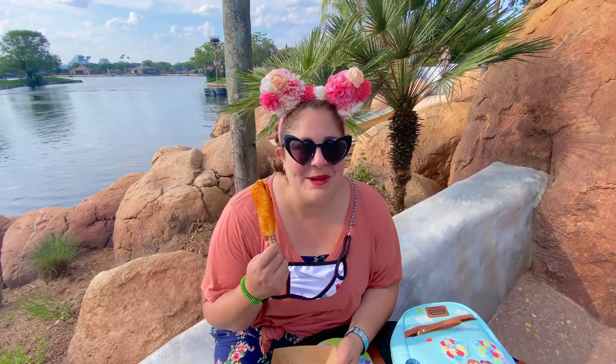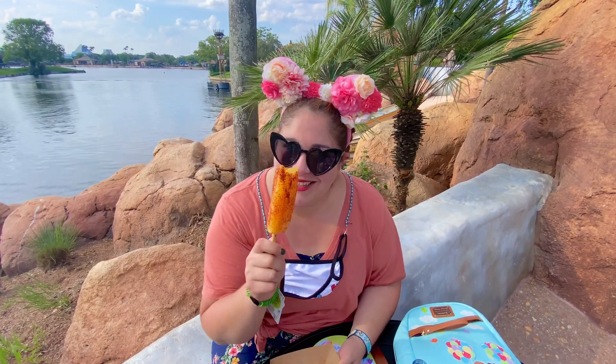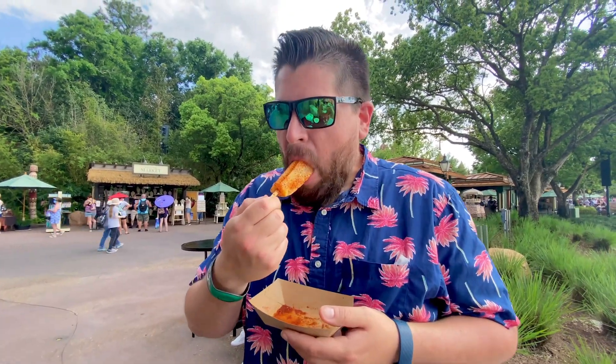We are trying the pineapple skewer from the Refreshment Outpost with Tajín seasoning. I took a bite — it's very juicy. Both of us just tried the pineapple skewer from the Refreshment Post. Danny's verdict: it's a no! It's not that it's a total no, because the pineapple itself — if the pineapple was alone on a skewer, oh my god, amazing! The pineapple is so juicy and full of flavor! But that seasoning is just way too much, and once the juice of the pineapple comes out, it expands that seasoning all over your palate, and it stops you from being able to enjoy it. I 100% agree — the seasoning is too overpowering.